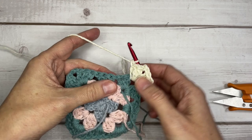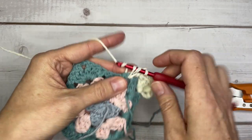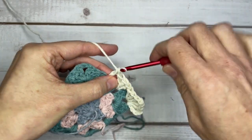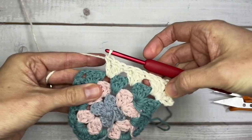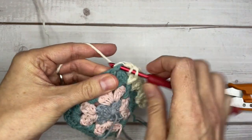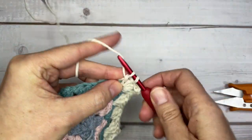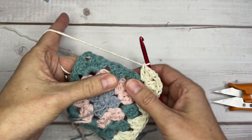All right, so straight in with 3 double crochets into this gap in between the double crochet clusters from the previous row. Okay, another one right here, 3 double crochets. Great, okay, so now we're at a corner. So 3 double crochets, chain 2, 3 double crochet. For corner 2, all right, 3 double crochets into each of these gaps in between corners.